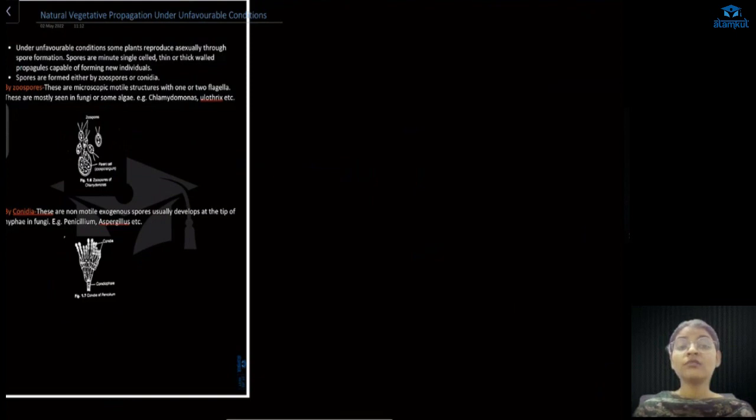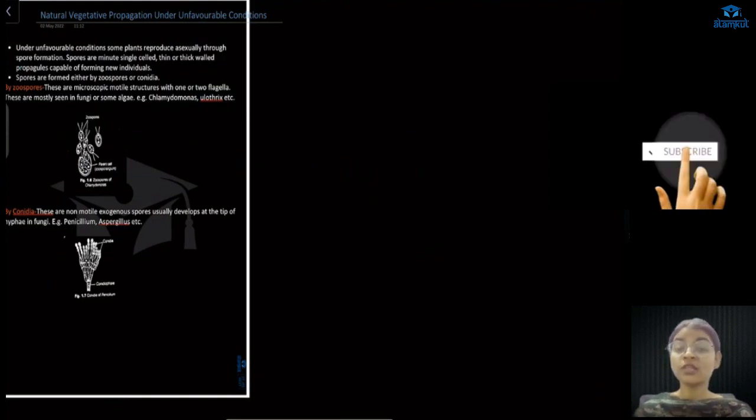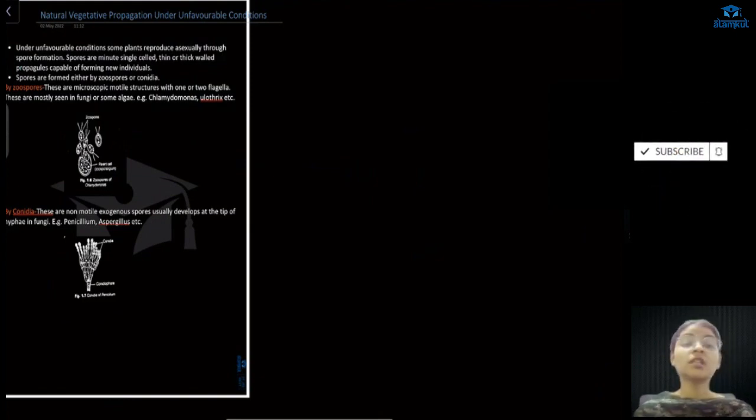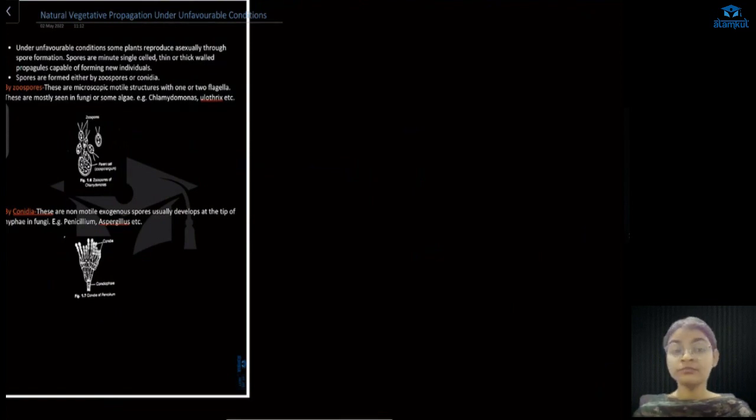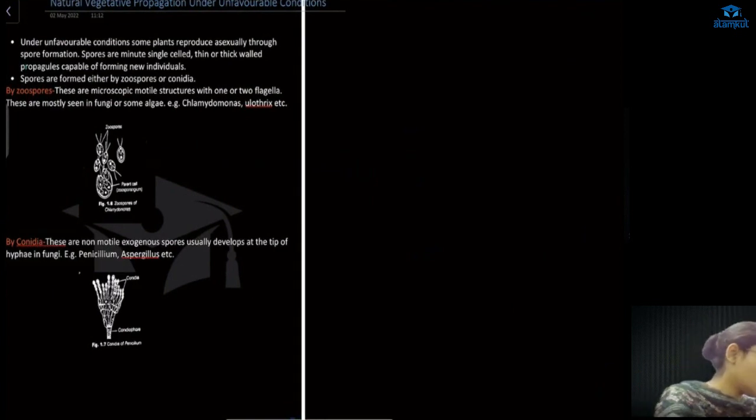We are studying the chapter on reproduction in animals, and we have studied asexual reproduction in plants and natural vegetative propagation. A few points from them are left, and after that we will move forward to the artificial process of asexual reproduction in plants. So whatever is left, first let us continue with that.